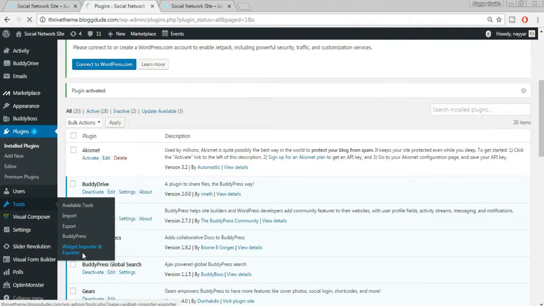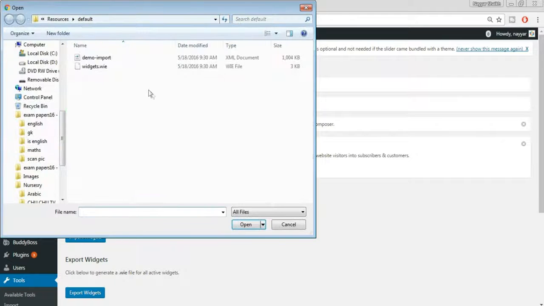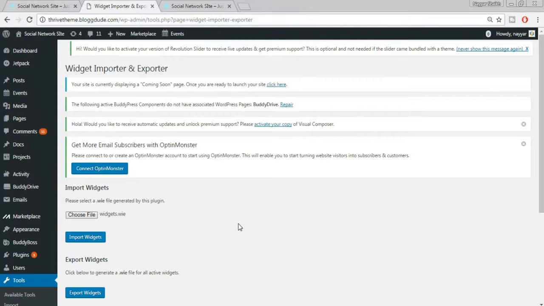Once activated, hover over tools and select widget importer and exporter. Now choose file from the import widget, and as you remember we have imported the demo import. Now select this file widgets.wie, click on open and now click on import widgets.